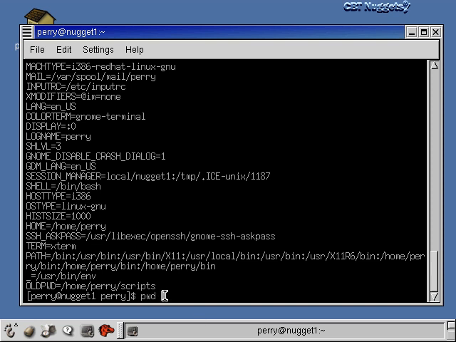Well, what the operating system does is it says, okay, you want to run the PWD command, I'm going to look in the bin directory and see if there's one in there to run. And if there's none in there to run, then it's going to look in user bin and see if there's one in there to run. And if it's not in there, then it's going to look in user bin X11 and so on. Okay? Now, it's going to keep going through this list until it finds a PWD command to execute. And if it goes all the way through the list and doesn't find one, it'll say, sorry, I can't find a PWD command. Even if there is one out there, if the directory that it's in is not in your path, it won't find it.